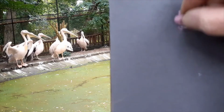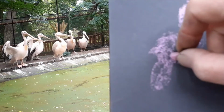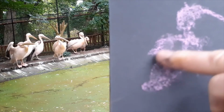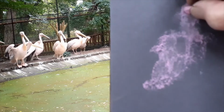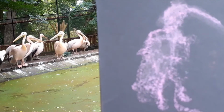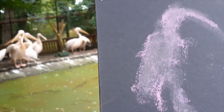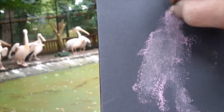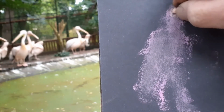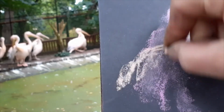So I'm hoping that the pelicans will be cooperative models, and this time I'm going to work on black paper, and I'm using the side of some pink pastel just to get their basic shape. They're doing amazing things. They're kind of drying their wings or something. Lots of movement, so I'm getting the first basic shape just in pink that I want to work into. So smudge it a bit, be a slightly lighter pink, and also a little bit of work with the eraser once I see where it's going.